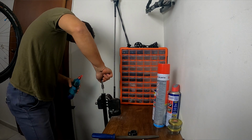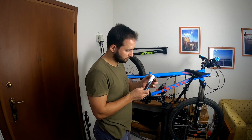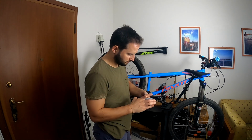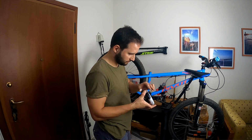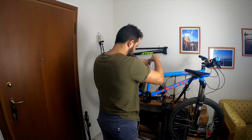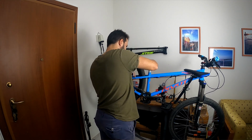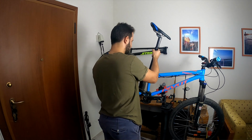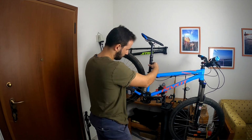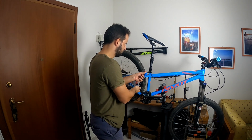The second trick I did is to use a lot of anti-seize grease as I was inserting it into the frame. I did so as my frame is made out of steel and the seat post I used is made out of aluminum, and as we've already discussed in the past, whenever two dissimilar metals are being assembled together, they tend to corrode due to galvanic corrosion. So the use of anti-seize grease can prevent galvanic corrosion and make the removal of this additional seat post feasible whenever I decide to do it in the future.